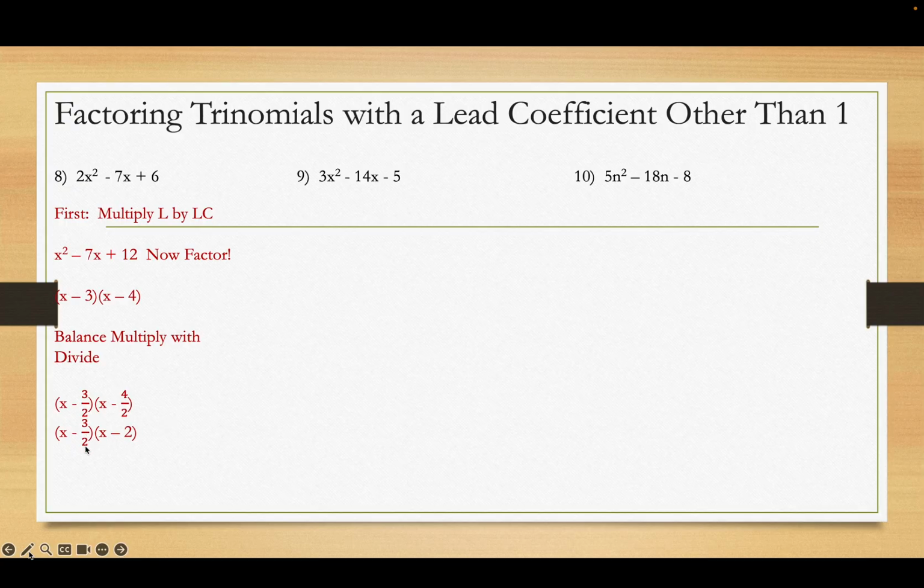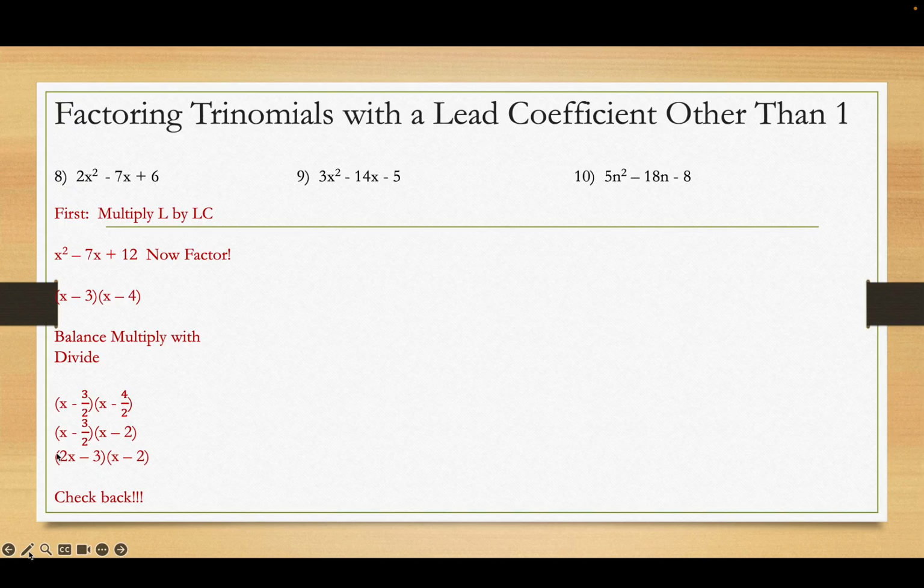For the other factor, we do that elementary school trick with like 1 1/2, making it 3 halves, or 1 1/3, making it 4 thirds. And we do that by doing the 2 times the number in front here, which in this case is the variable x. So I get 2x minus 3 times x minus 2.